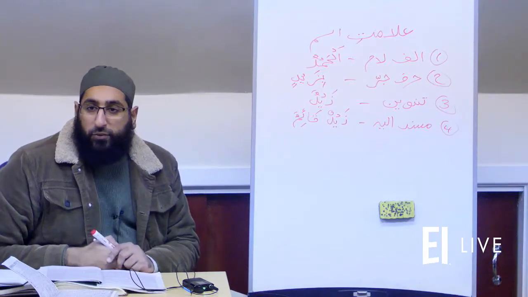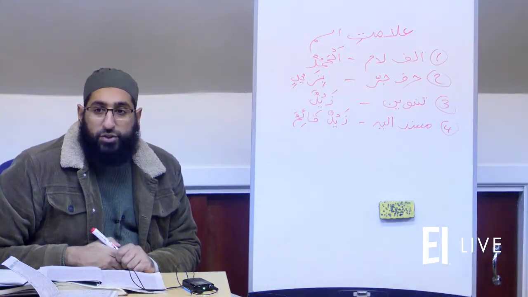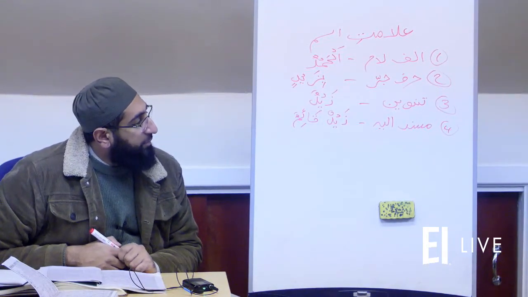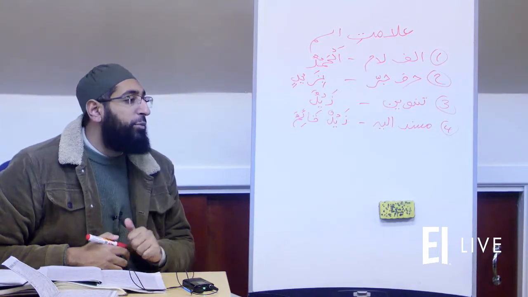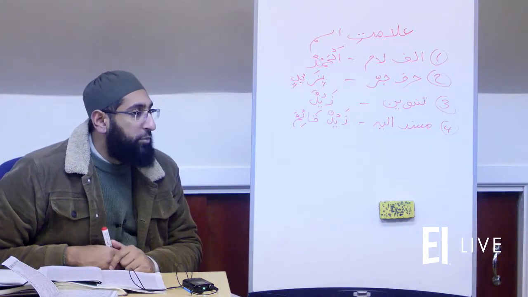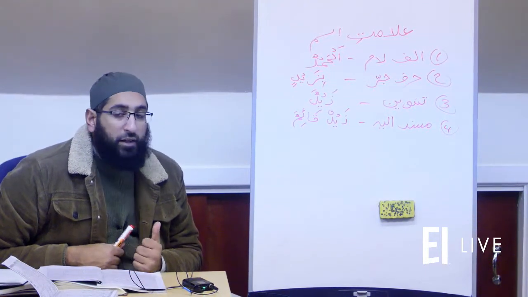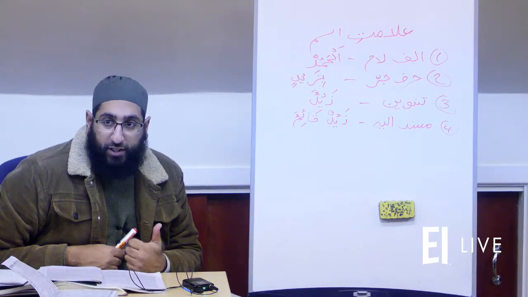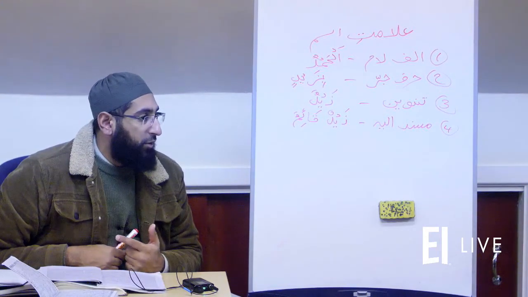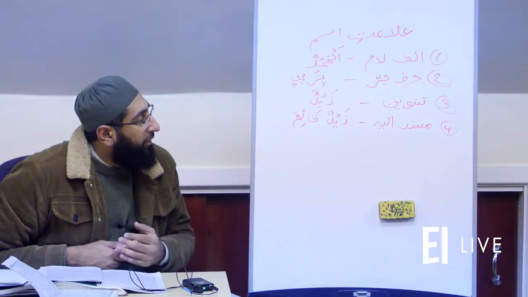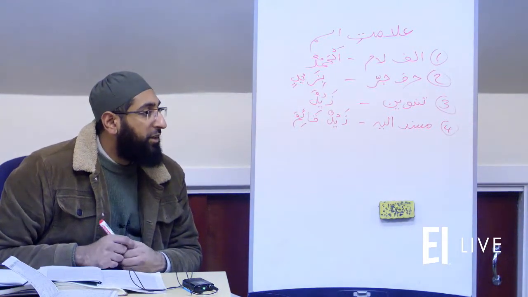Remember we said before that ism can be musnad and musnad ilay. Yes? But a special thing with ism is that one of its signs is that it is musnad ilay, meaning fail cannot be musnad ilay and harf can never be musnad ilay. Fail is always musnad. We read it in the back that ism is musnad and musnad ilay can be, and fail is always musnad and can never be musnad ilay, and harf is neither musnad nor musnad ilay. So therefore it just rules that musnad ilay is specific to ism then, isn't it?